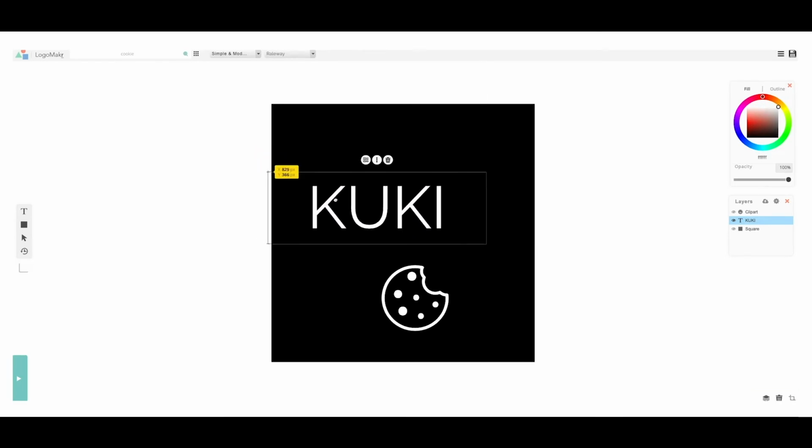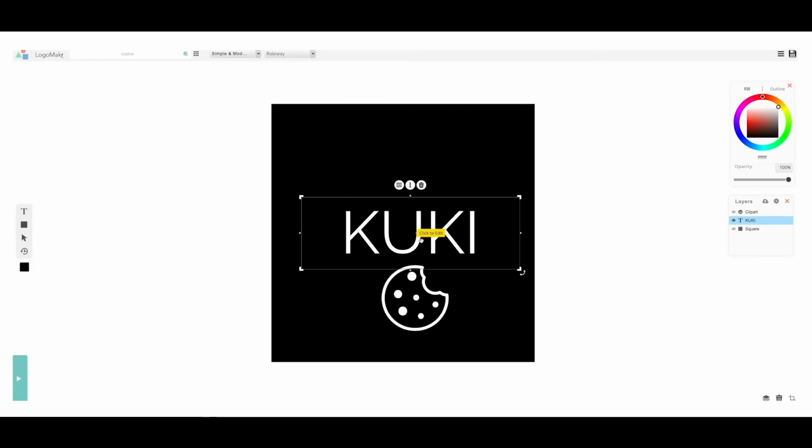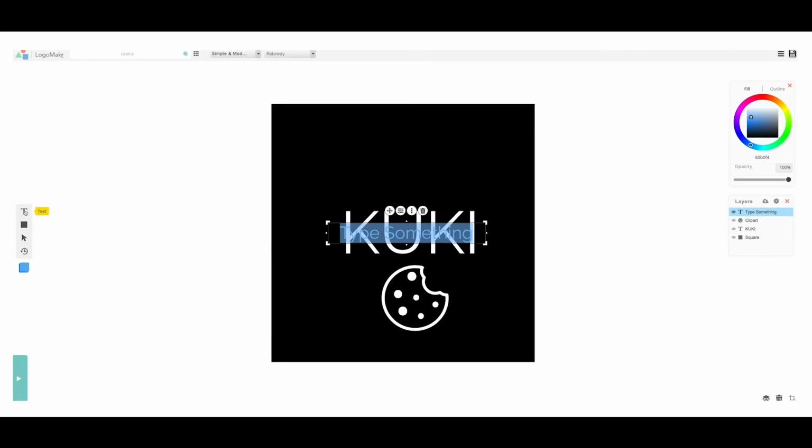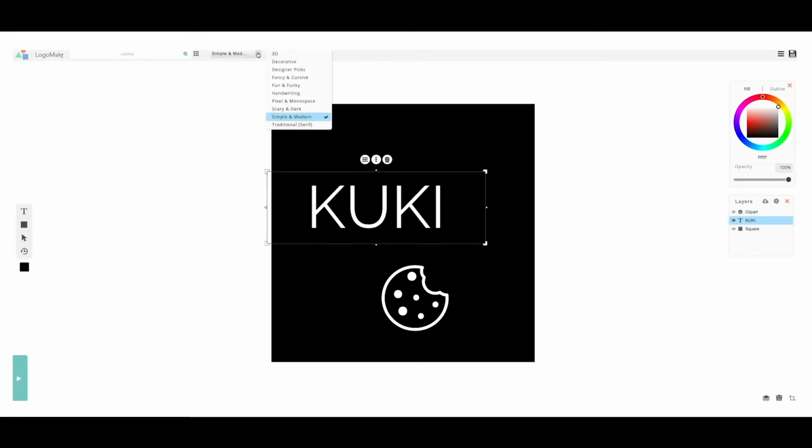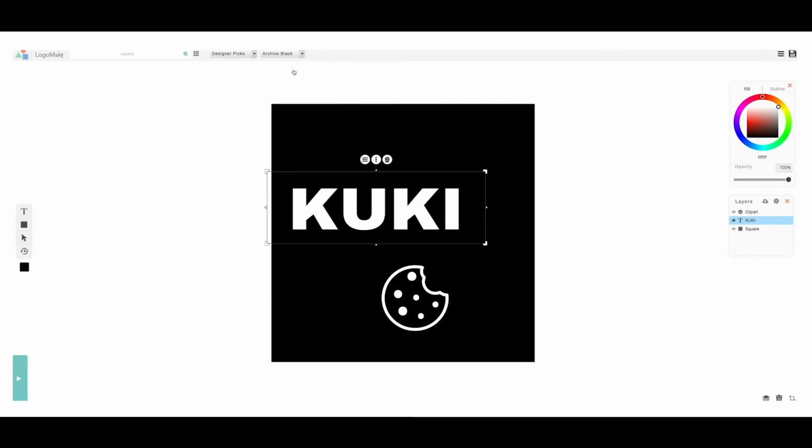And let's see, I mean, this font isn't bad. I don't necessarily like this font. Doesn't work with what I'm thinking would be good. I'm thinking Japanese style. So let's see what other things they got. Let's do Control Z. Let's undo that. Let's click out, Control Z. Let's click on Cookie. So up here, they've got the same thing with the fonts. We got 3D, decorative, designer picks, fancy, cursive. Let's check out designer picks and let's see what's going through here.